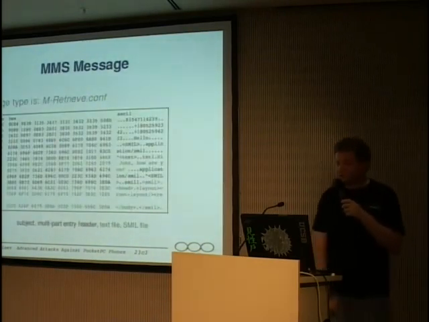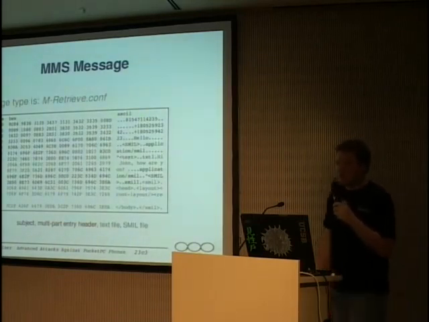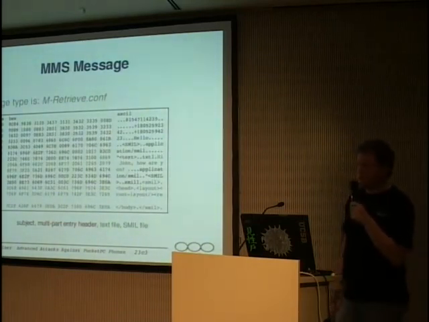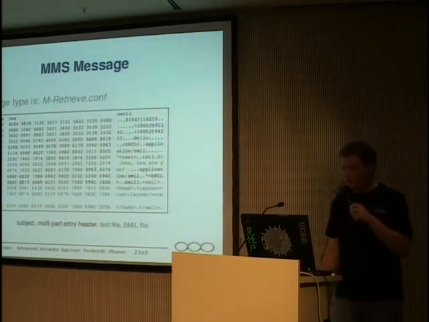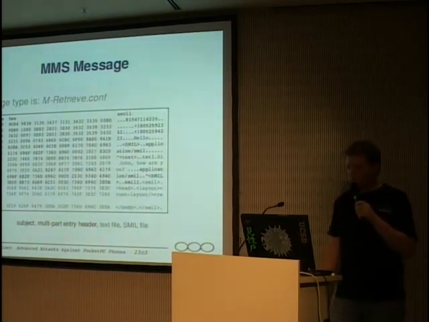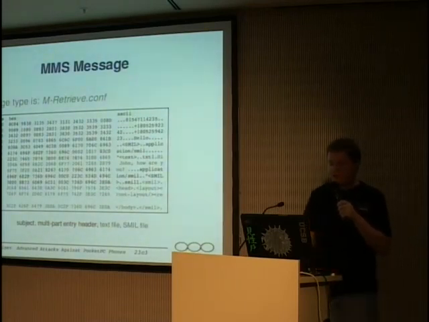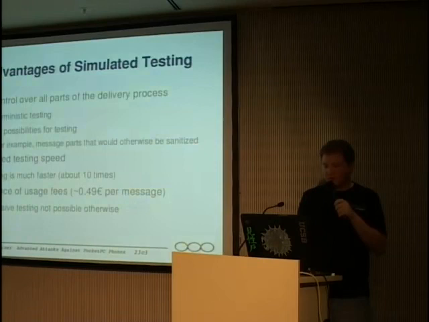Worked pretty well. So that's how an MMS message looks, as transferred from the MMS server to your phone. In the beginning it's just the binary header, and then you have some text. The green part is just a text file which is included in the MMS, and then you have the SMIL file, which is again the HTTP-like formatting for the message. So it's a multi-part MIME in binary.